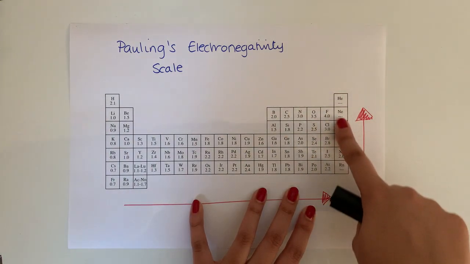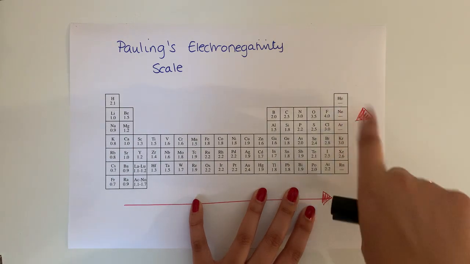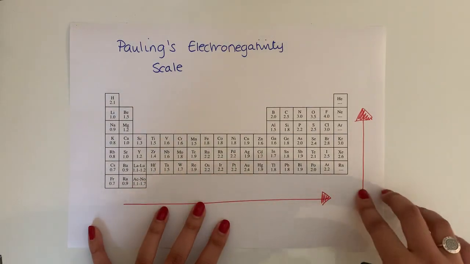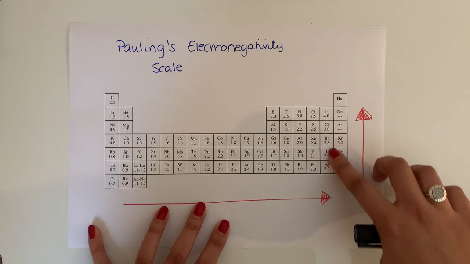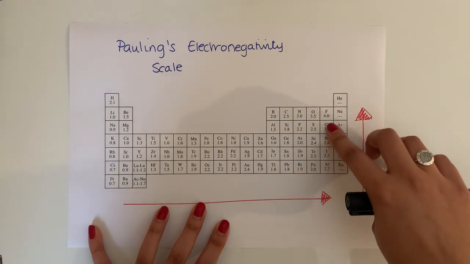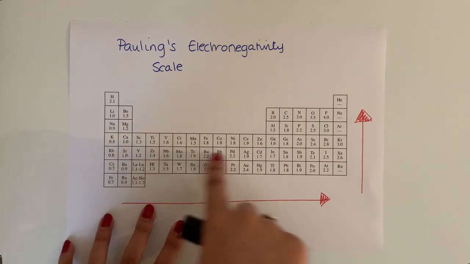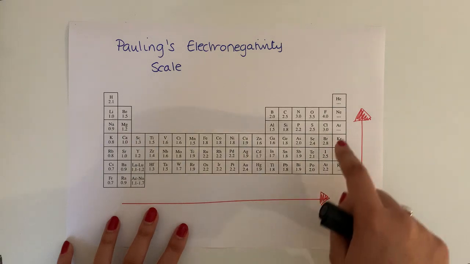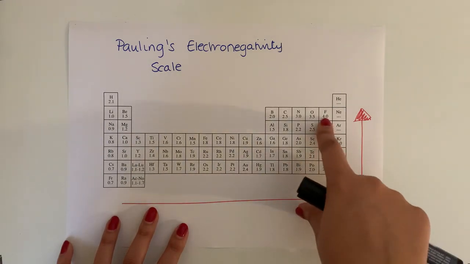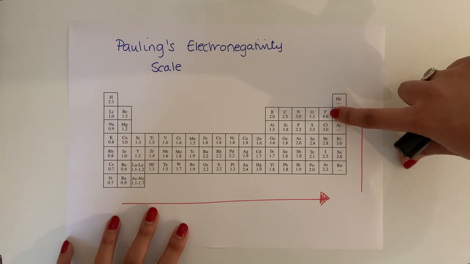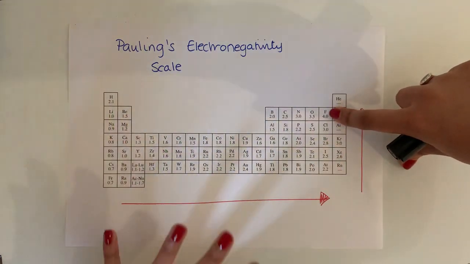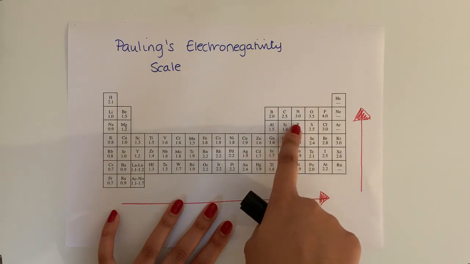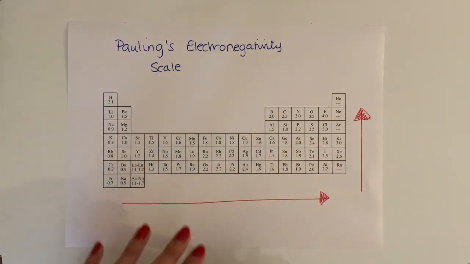Noble gases, we don't tend to worry about them and their electronegativity. Some of them don't even have one because they don't form compounds. And hopefully you can also see that as we go up a group, not down a group, up a group, the electronegativity increases. If it increases in that direction and increases going up, that should tell us that the element with the highest electronegativity, the most electronegative element, is fluorine. Fluorine has a number of 4, so that's the highest compared to anything over here. After that, I'd say oxygen's quite electronegative, nitrogen and chlorine are also quite electronegative.